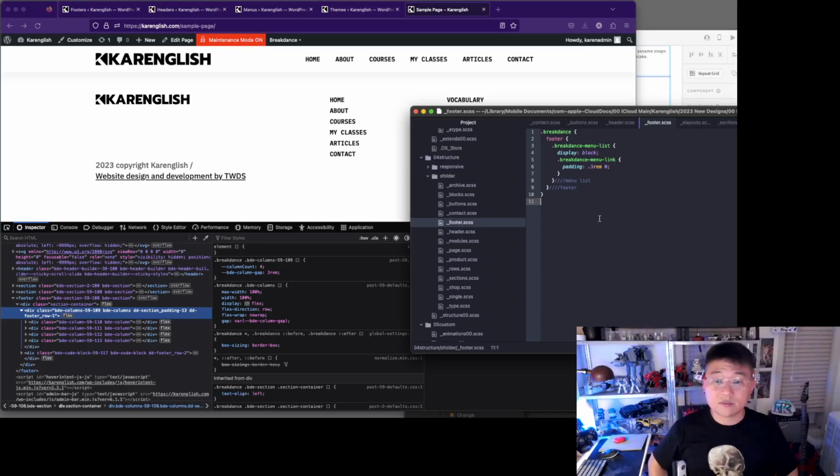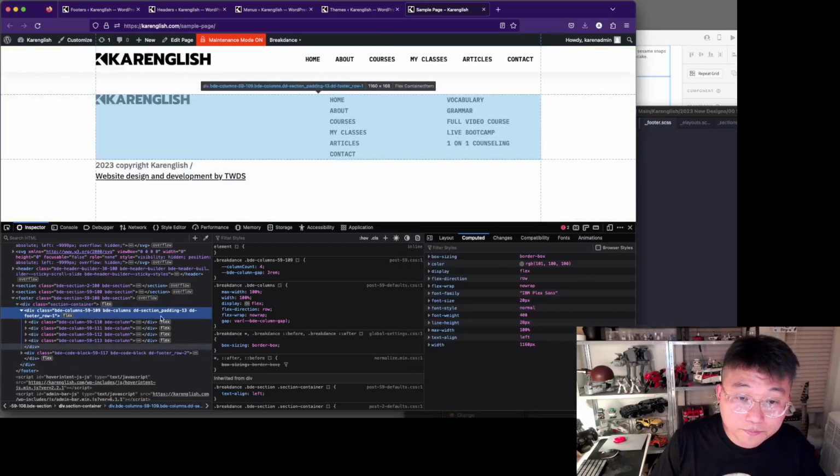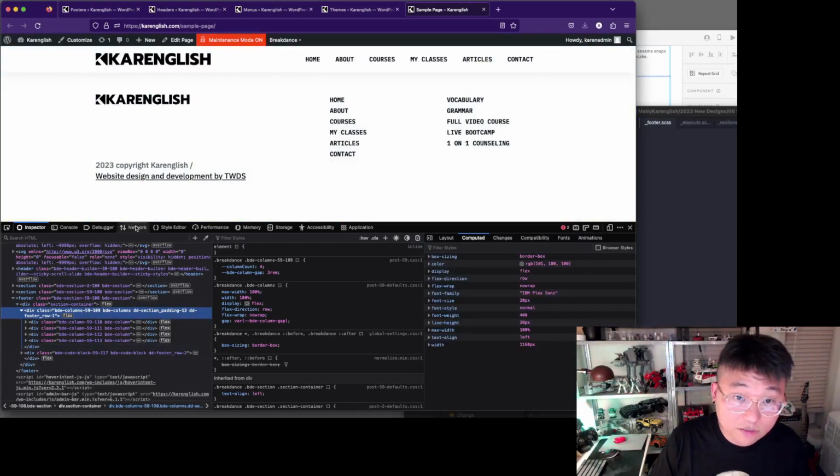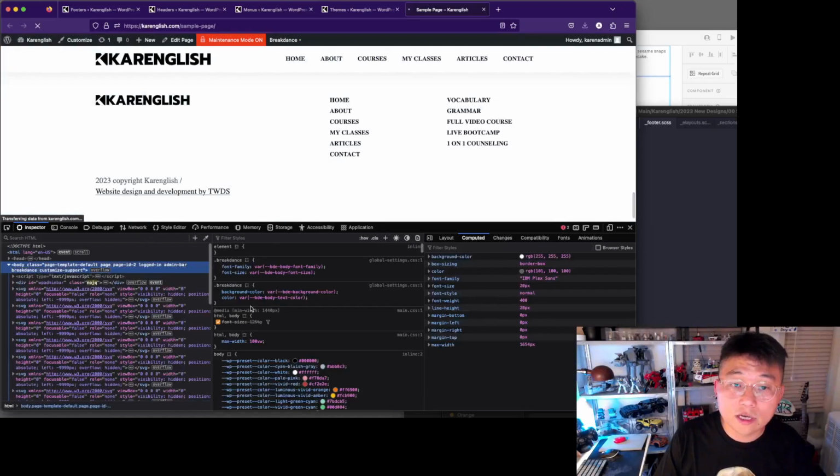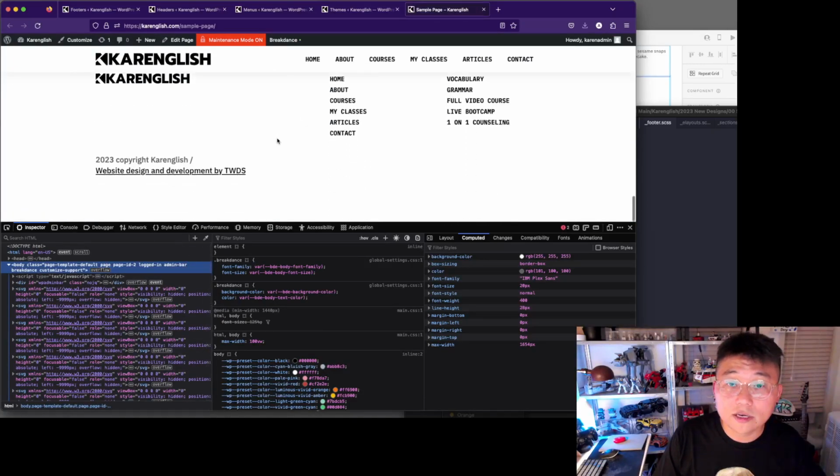I'm sticking to this because it works well for me, and it works well in SASS. So that's how this is all put together. Anyways, we should probably refresh this because we changed the code. All right, so here we are.